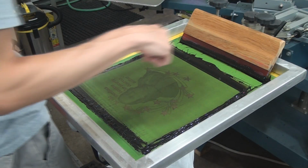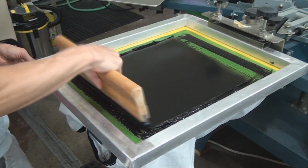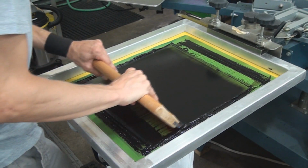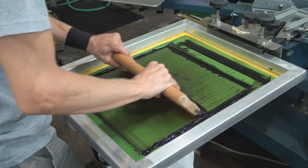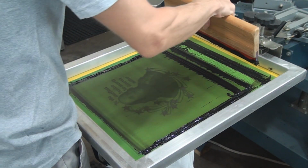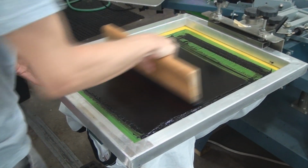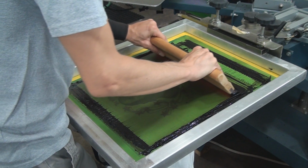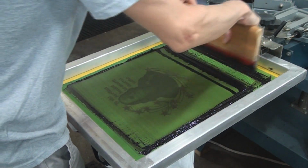Let's print another one, shall we? Okay, we're going to flood in the air. Get a little flooding going. Set her down. Do my stroke nice and even. Nice, smooth, even, consistent pressure. Okay, I'm lifted up again. Flood it well. Nice, smooth, even, consistent pressure, okay? There we go.